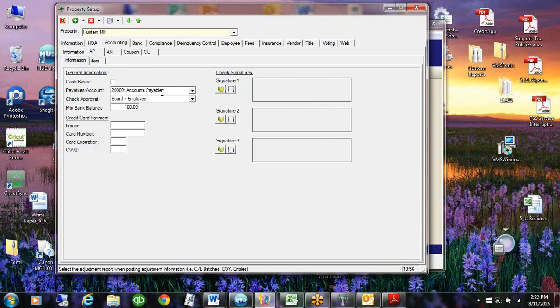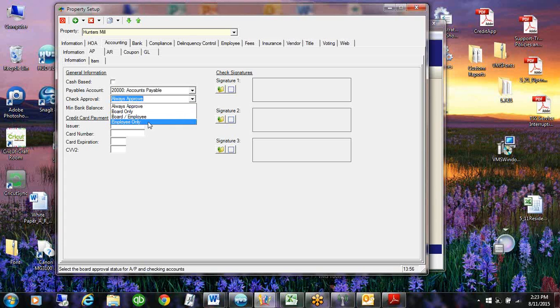If I am cash-based, I probably don't have to do anything because I have a good master. It's already at the AP number I need. Okay? Check approval. Right now, your default will be always approved. That just means that if I have permissions to approve checks, then it will be available. The other choices have to do with the web interface for boards to be able to approve. So at this point, your choice really will be either always or employee only.